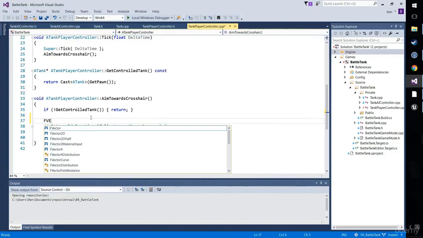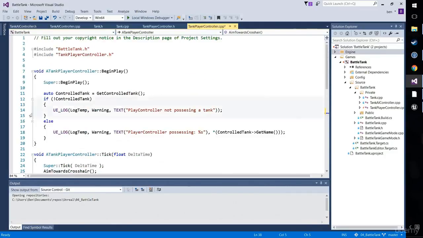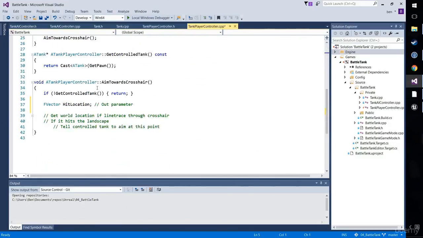So we're going to make ourselves an FVector, and you may as well follow me along with this for the moment, and it's called hit location, and it's going to be an out parameter. Now I'm going to stop doing the whole hash define OUT at the top because that's not common in the engine code, and you need to start getting your eye in, as it were, start getting used to seeing out parameters when they exist. So we're going to have this FVector hit location.